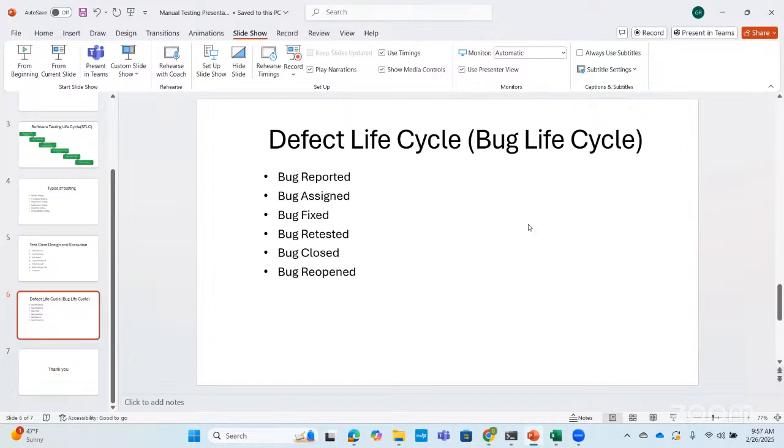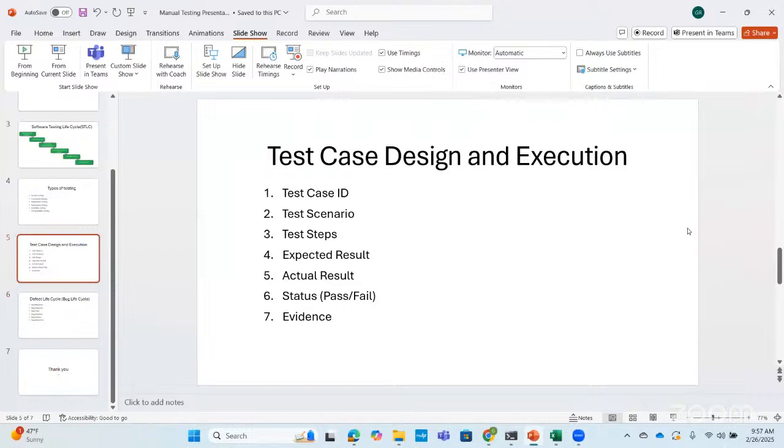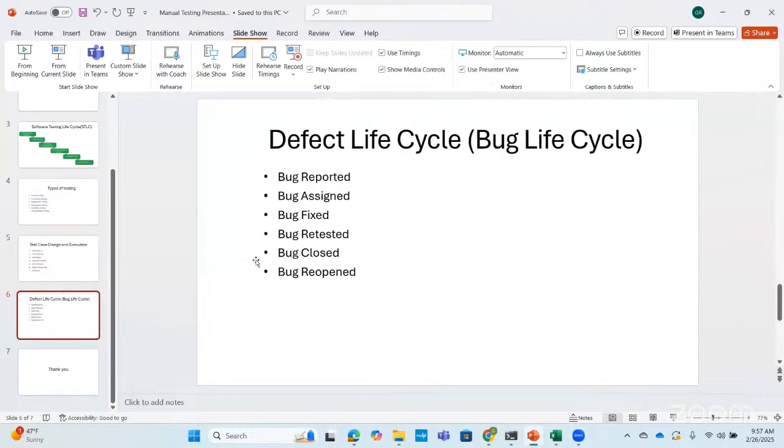But this assignment to a developer, is that done by the testers themselves? Yeah, testers, sir. While raising the bug, the tester himself assigns it to the developer, but the tester will know all the modules, like whoever is developing which module, so that the tester will assign it to the proper developer.